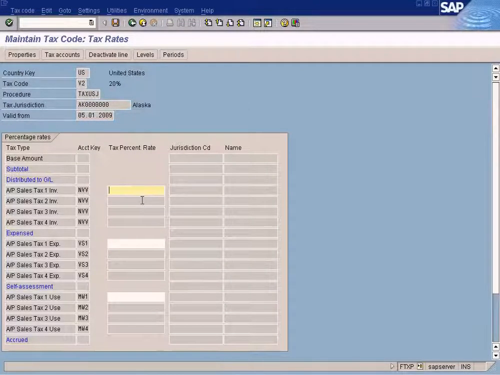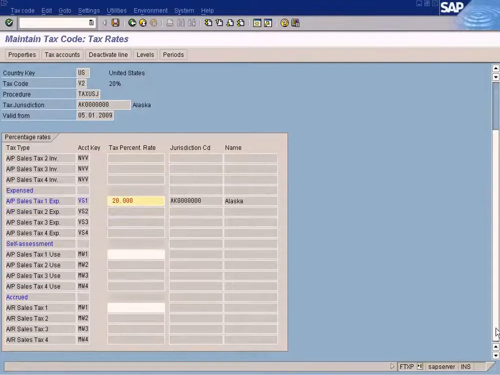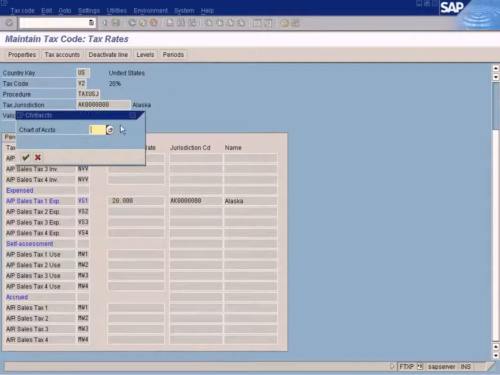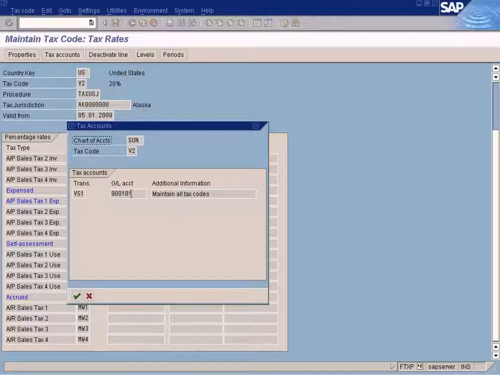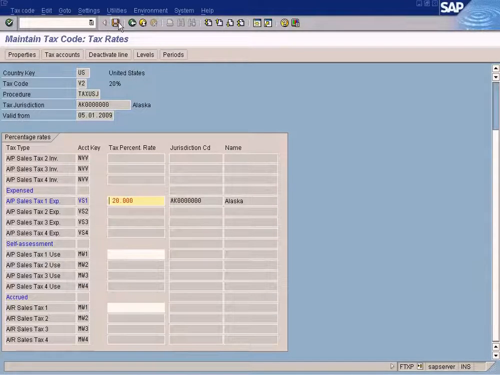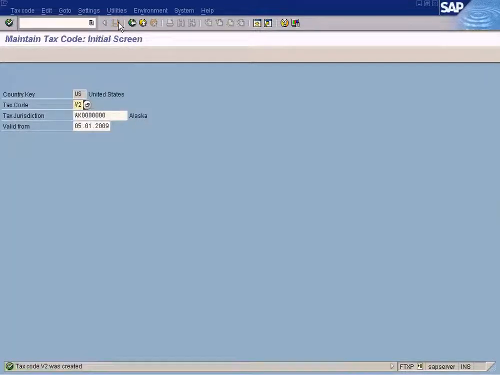Tax accounts, Sun, maintain all tax codes. Yeah, this is the one. V2 is created.